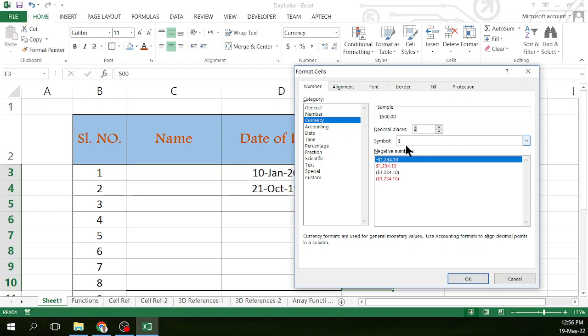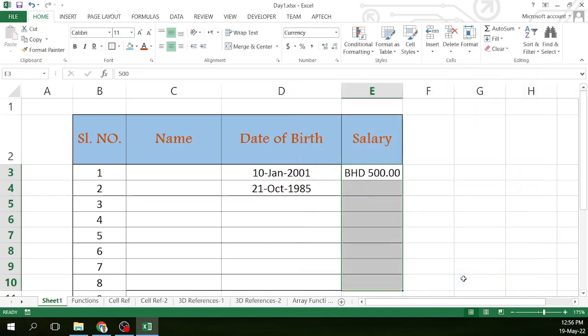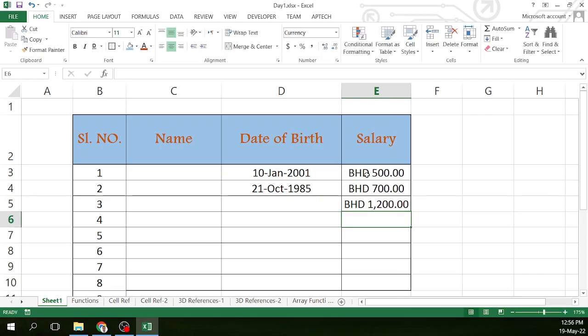And symbol, we are talking about symbol, so here we are having a dollar. I will change the symbol, so you can find out a lot of symbols are there for each country. So you can select your country, or I will press B. Because Bahrain it's a BHD, so I'll press B and I'll go to that currency here directly. So I want BHD. So this is a currency that I'm going to add. I'll click OK. See, now with this BHD is added. So if I add like 700, 1200, see BHD will be added. So I did not type BHD.